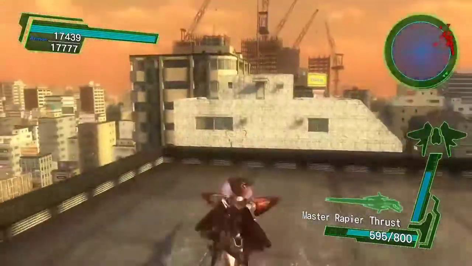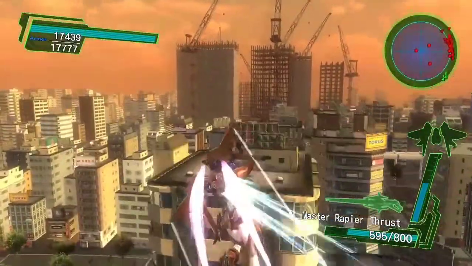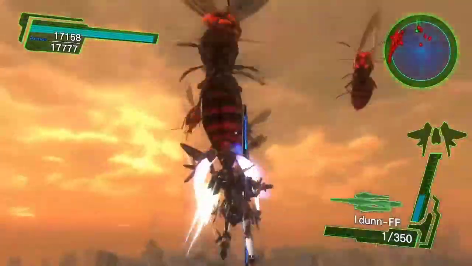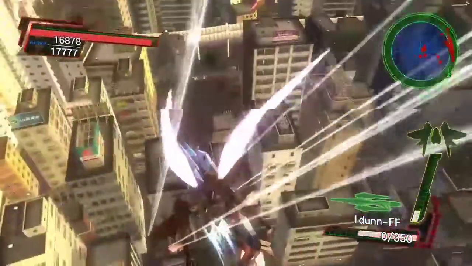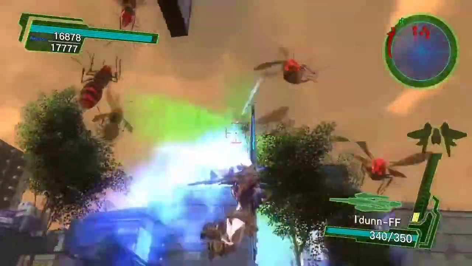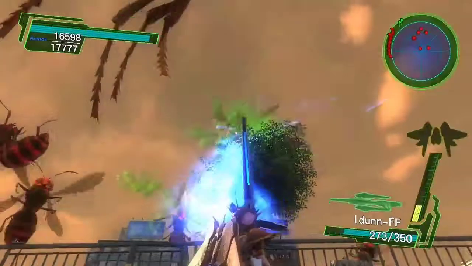So over on this crane over here, you actually can see. I actually flew a little bit too close to the enemies here. Usually they won't see you. Let me see if I can recover from this. Looks like it's just some wasps.